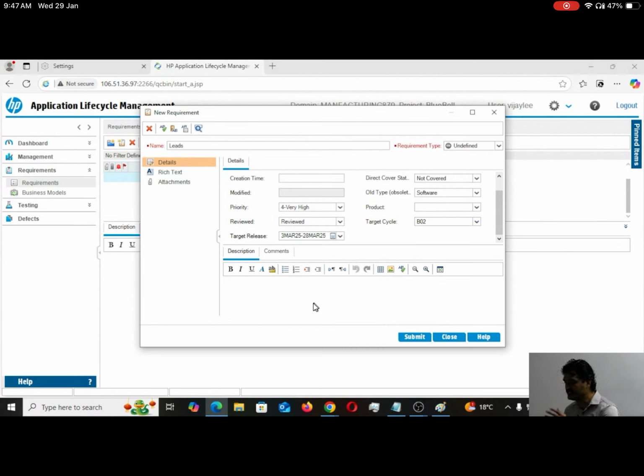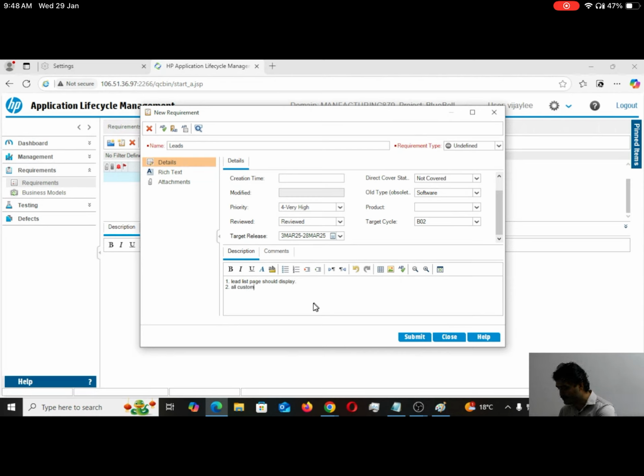Now I should write the detailed requirement of the leads module, what the customer gave, which I should store here. 1. Lead list page should display. 2.